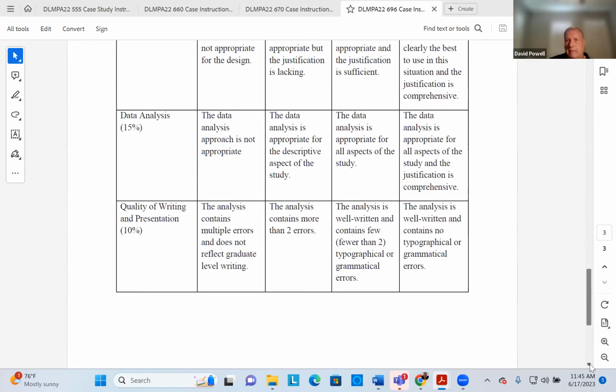Again, these tend to be about 5 to 7 pages, but if you need to go longer than that, that's absolutely fine as well. This should all ring very familiar to you because this is the type of activity that you did in 696 with Dr. Butts. And this is a case study that Dr. Butts created. So there should be really nice alignment with what you covered in 696 and your ability to do this research methods case. So those are the 5 cases that you will be doing.